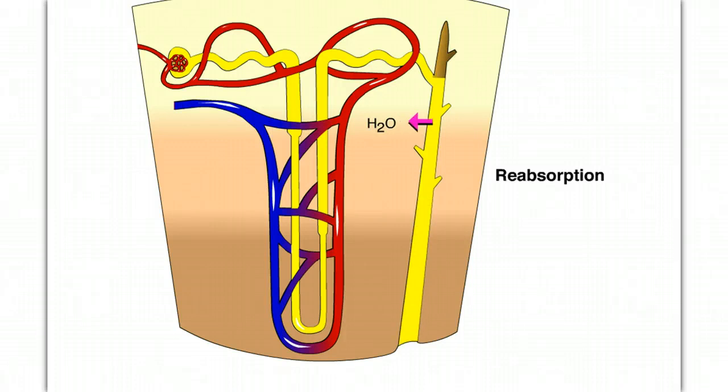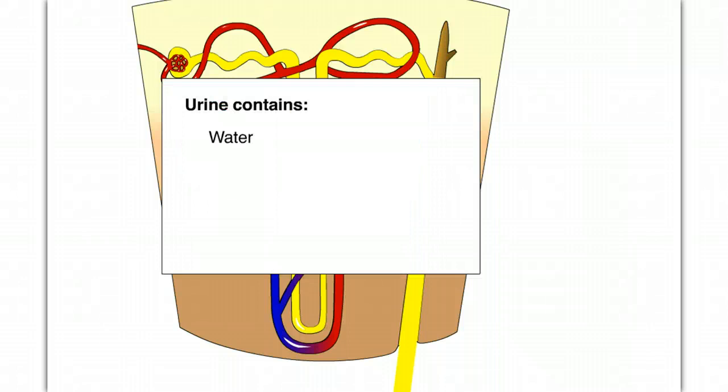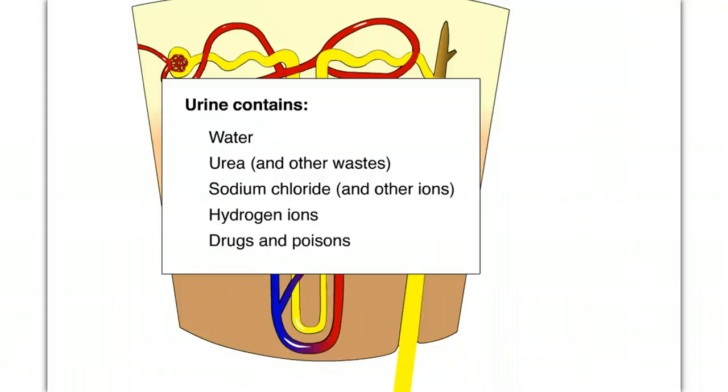Urea is one of the main body wastes in urine, but here some urea actually diffuses out of the filtrate. The urea performs a useful function by adding to the solute concentration of the interstitial fluid and causing even more water to be reabsorbed from the filtrate. Even though most of the water has been reabsorbed from the filtrate, urine is still 95% water. The most abundant solute is urea, along with other nitrogenous wastes. There is some sodium chloride and traces of other ions such as calcium and potassium. Hydrogen ions make urine acidic, and drugs and toxins may also be present.